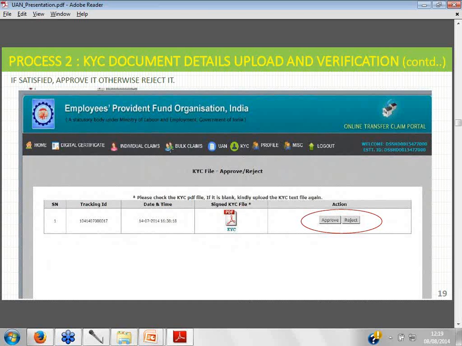Let's say they are working with X company and they join you, Technofold. Their contributions from their earlier company have to be transferred to your company. What UAN will do is only make it easier. But the requirement to transfer funds from the previous employer to the existing employer continues. So you will have to apply with Form 13 irrespective of having a UAN.